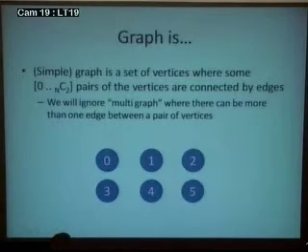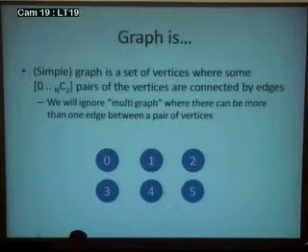Okay, so this is an example of a general graph with, at the moment, 6 vertices. I label the vertices 0, 1, until 5. There are 6 vertices here. Right. For CS2010, most of our graphs will be simple graphs. A simple graph is a graph where we don't have more than one connection between a pair of vertices, and we don't have self loops, where there is an edge from a vertex to itself. We don't have that.